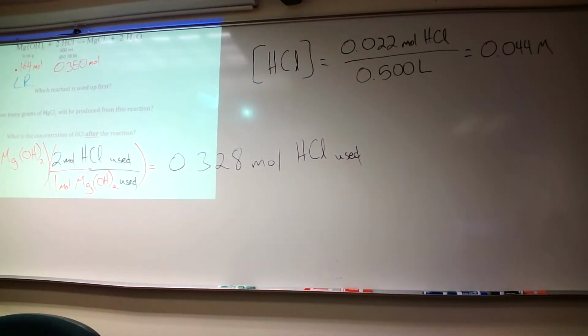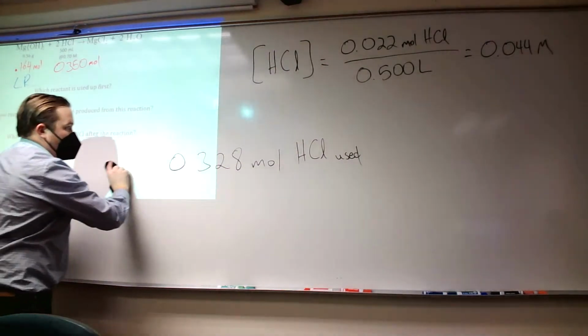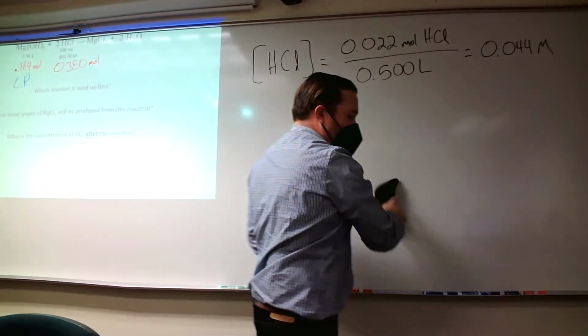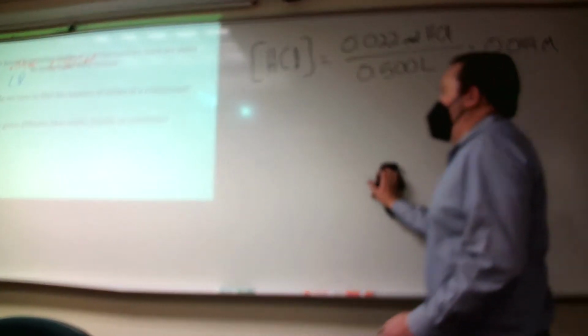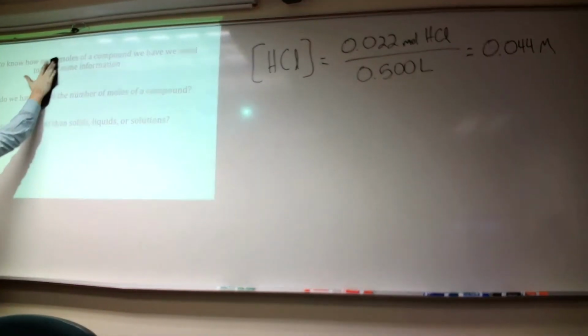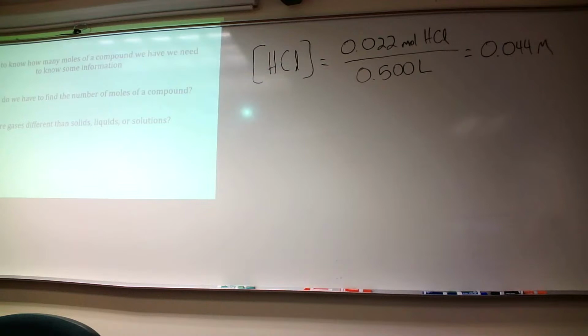And that's basically how we're going to approach gases for now, until you start talking about phase changes and phase diagrams. We're going to talk about gases more or less the same way. If we explain some things about gases, we can add one more way to get to moles of something. So now if we have a solid or a liquid, we can get from grams to moles. If we have a solution, we can get from a volume and a concentration to moles. With gases, we need to describe them in units that we're used to measuring gases in.